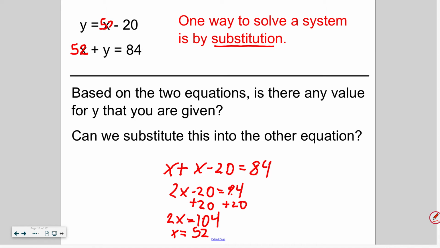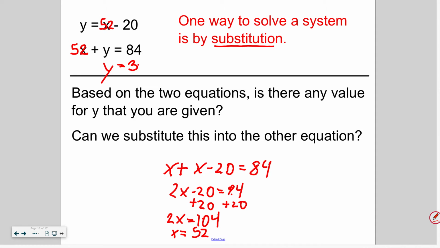You can do it to either one. What do we know about the solution to the system? What does it represent? It's a coordinate where both lines intersect. They share the coordinate. So x would have to be 52 in both equations. And y would correctly check out, like Gustavo said, to 32.